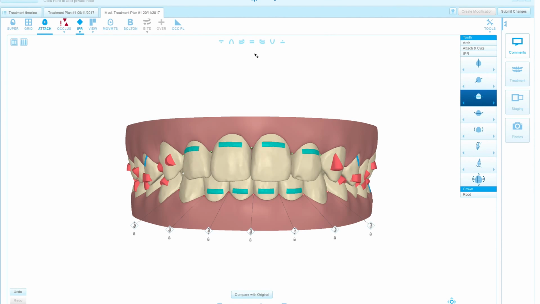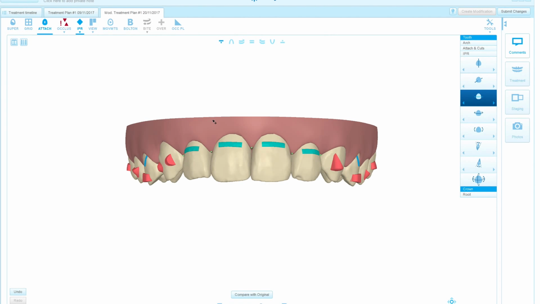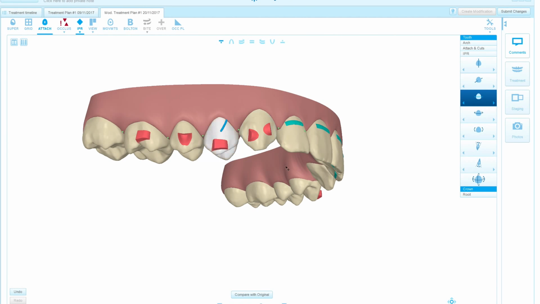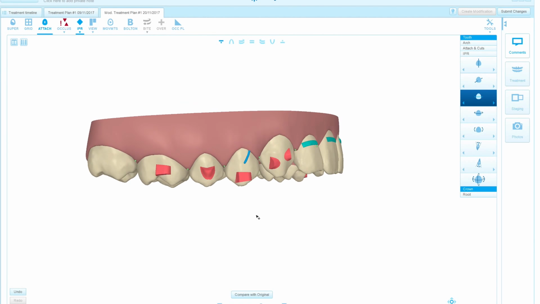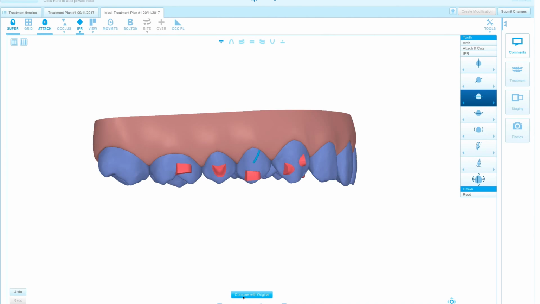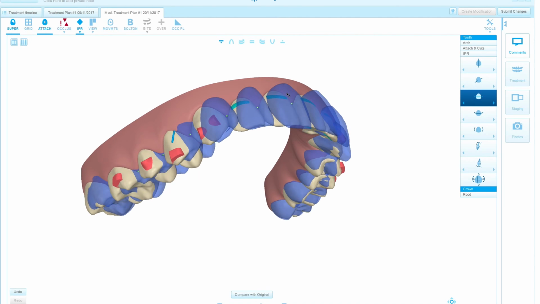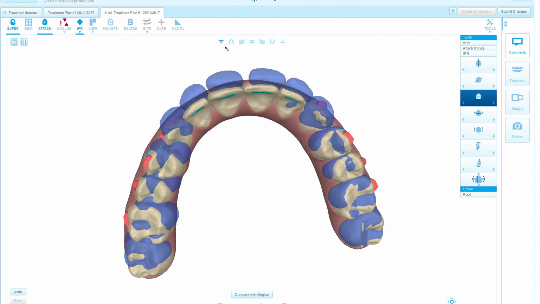What happens in the upper arch? Exactly the same. You can see here that in incisors, the teeth that we are going to intrude, from here to here, look at the amount of intrusion. Also, we are going to intrude and retrude. I'm going to tell them to do intrusion and retrusion and lingual root torque at the same time. That's why you can see the retrusion that we have done, and that's why you can see the power ridge.